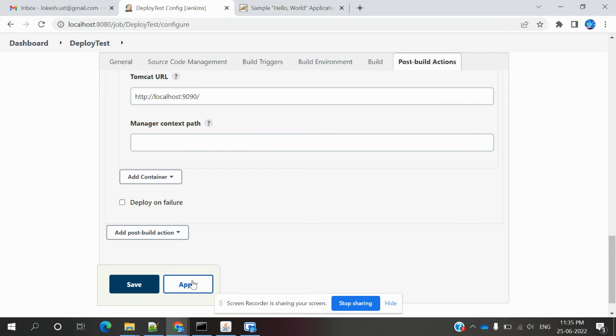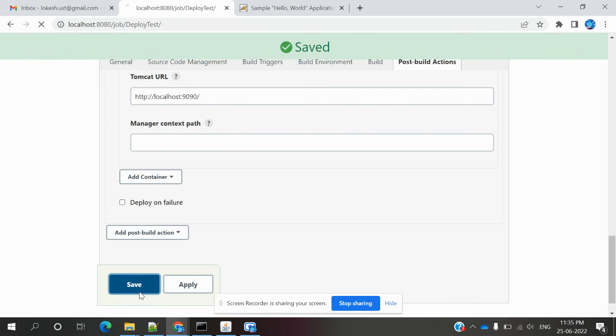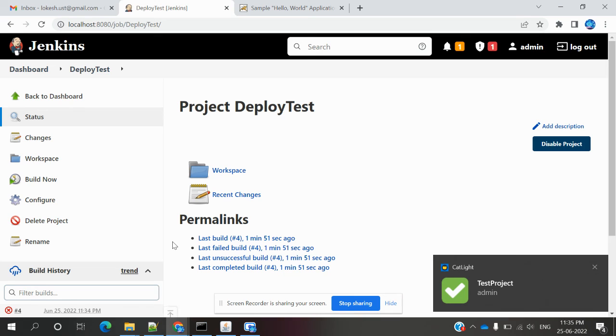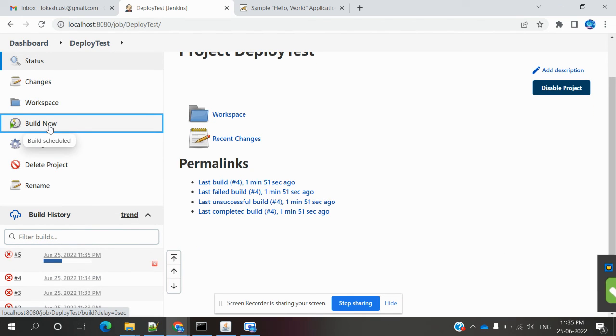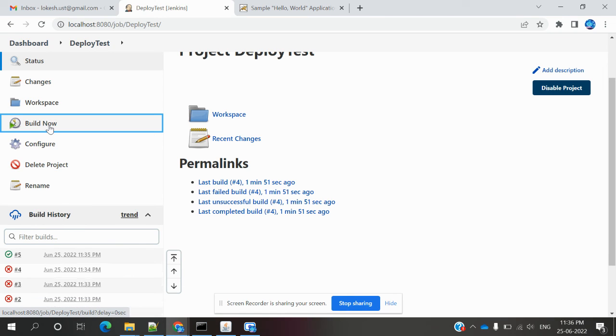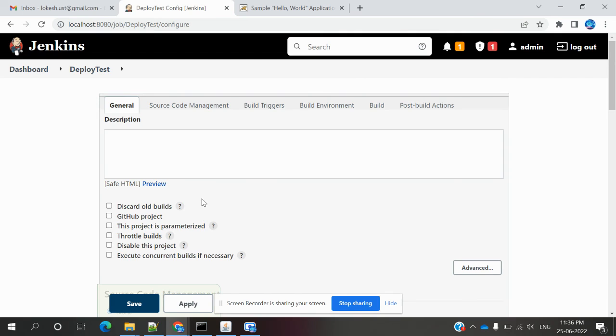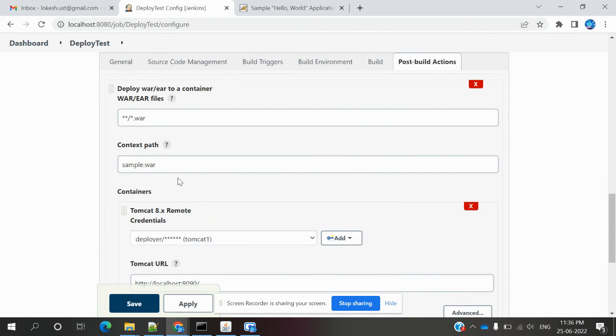I save, and I'm going to run again. Now it is passed. There is a naming convention, maybe it failed due to that, because in the configuration, if you go one more time, see now I'm coming to post deploy here, and previously I used only sample.